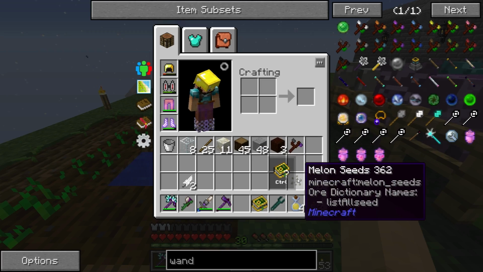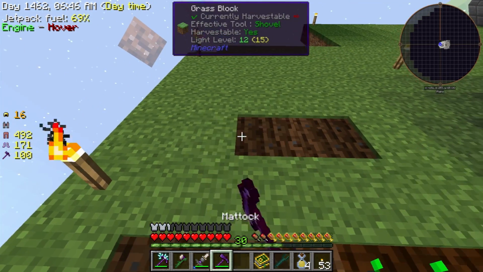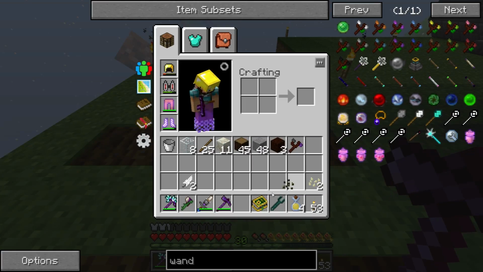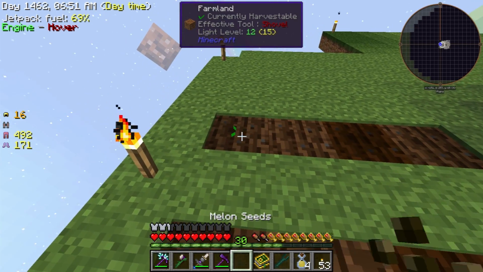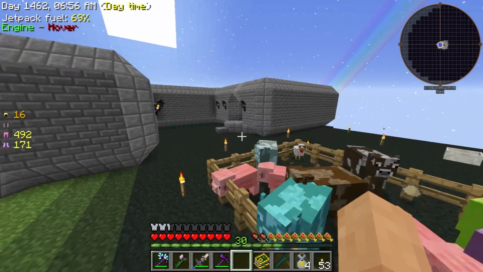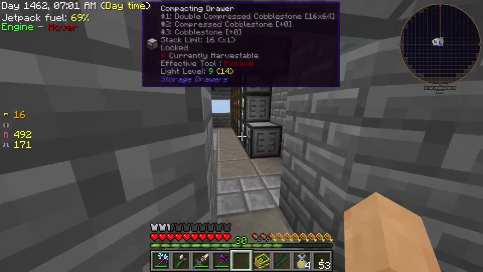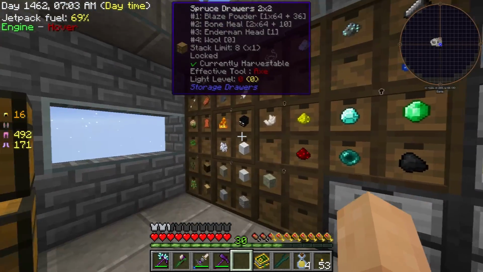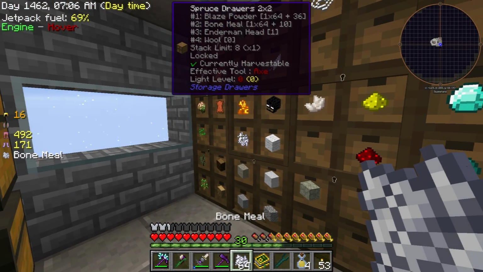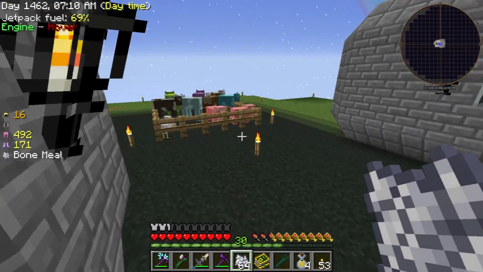And let's see. We have the melon and pumpkin. I think I'm just going to set these up over here so that they have a better chance to grow undisturbed. And I'm just going to get a bit of bone meal, and we're going to power this thing up a little bit. We do have access to quite a bit of bone meal. So, yeah, well, a stack. An extra little stack here. So we're good to go there.